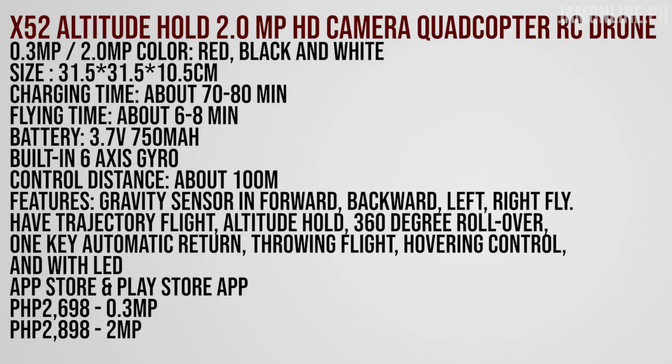And of course, we got here the colors, which is red, black, and white. So it's up to you kung ano gusto nyo. The charging time is 70 to 80 minutes, while the flying time is 6 to 8 minutes. The battery is 3.7 volts with 750 milliamperes. There's a 6-axis gyro and a 2.4 gigahertz frequency.